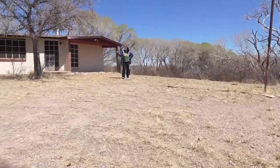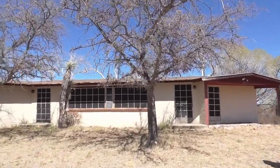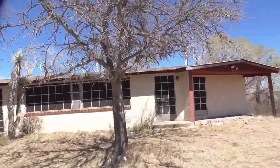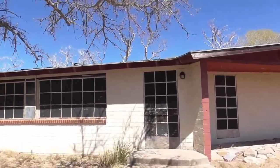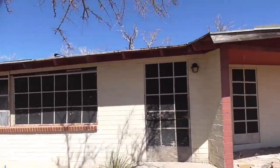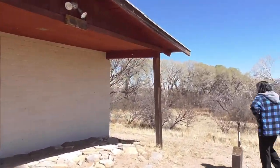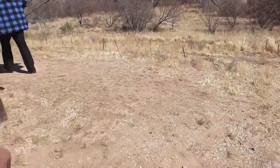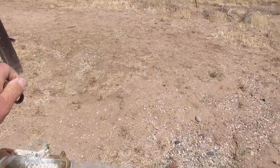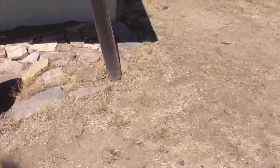Also, another cool house down that trail up underneath those cottonwoods, too. Can you go in this one? No, you can only walk around the outside of it. Oh, they put up plywood and painted it to look like windows because... from a distance, it looked... But you can get to the trail back. Water? Oh! It does have... Oh, yeah, that works, too.